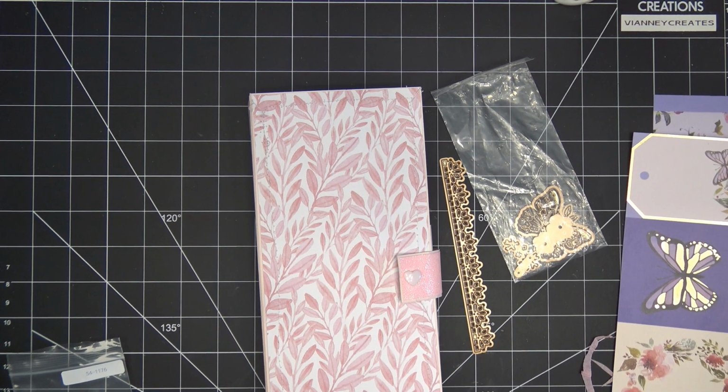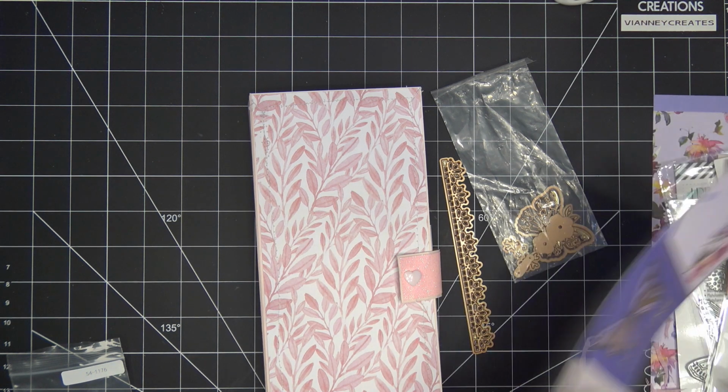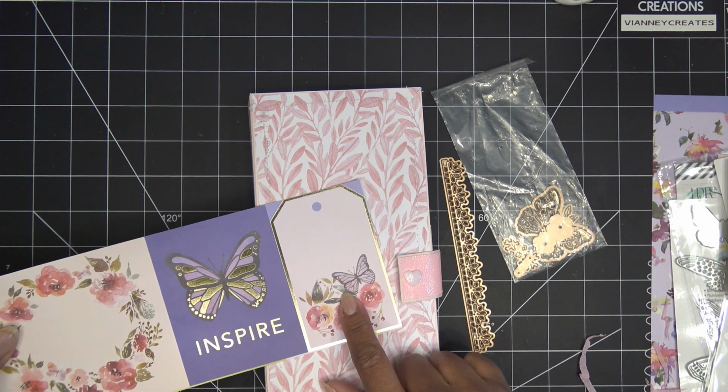Hold on, sorry. Is that the one I want to use? I have quite a few tags left that I can pop in here. Oh, look at this. I mean, just something like that. Pretty. I was thinking about the tag because this is a little bit less wide and I can still put it here maybe, like in this area.